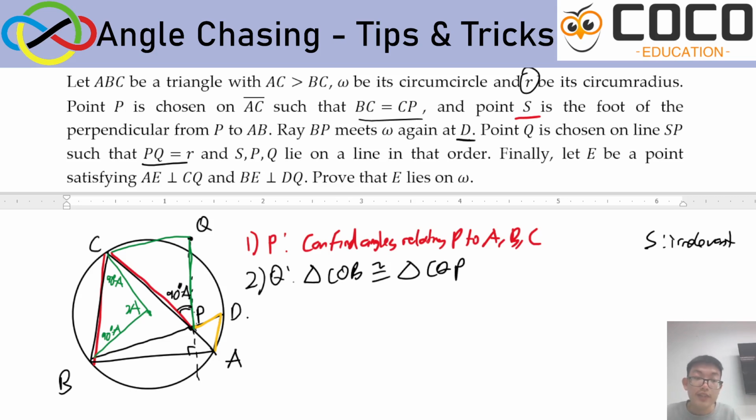And of course, once I have this, I know all the features of point Q, including that this angle is also 2A, this angle is also 90 minus A. I am going to once again erase most of those for now because there's too much going on. But we know we can find them. Just like I can find stuff to do with P, now I can find some stuff to do with Q.